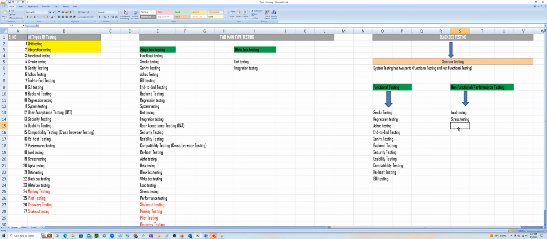Load is how long the application takes to load. For example, you'll test the application with one user and see how long it takes, and then you will ramp up. You will add another 10 users to see how long it takes, then 100, 1,000, 10,000, and so on. And the question is, how do you do that? It's hard to find 1,000 testers to do the testing in one shot.